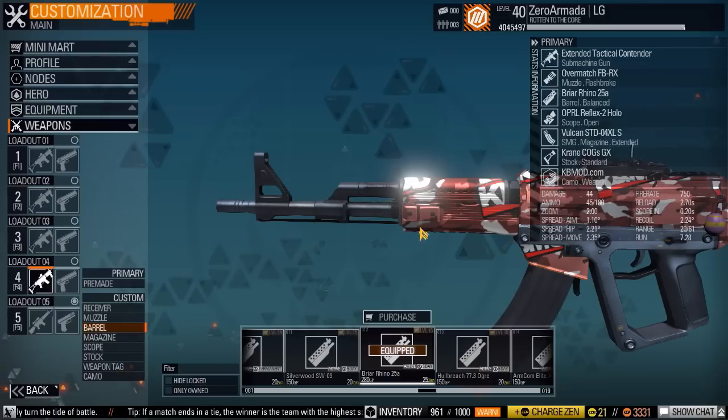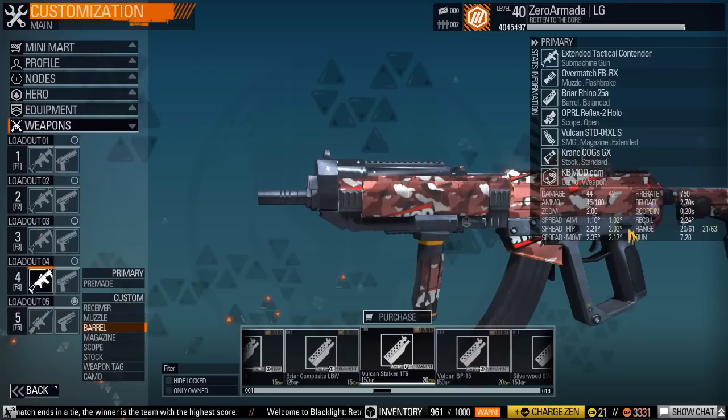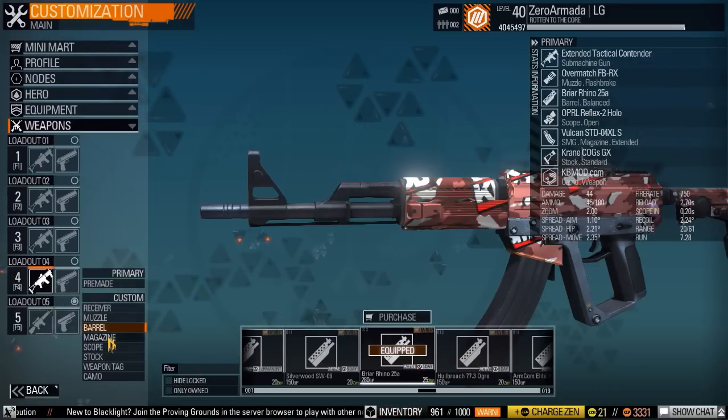Probably, I really like the Rhino and I like the 1T6 as builds. As you can see, you lose 2 damage here with the Stalker compared to the Rhino, but you lose spread and you get some more range as a result. So it's just kind of up to you.